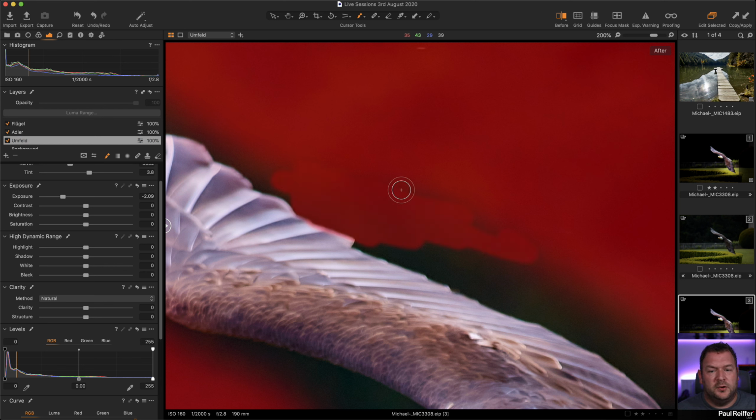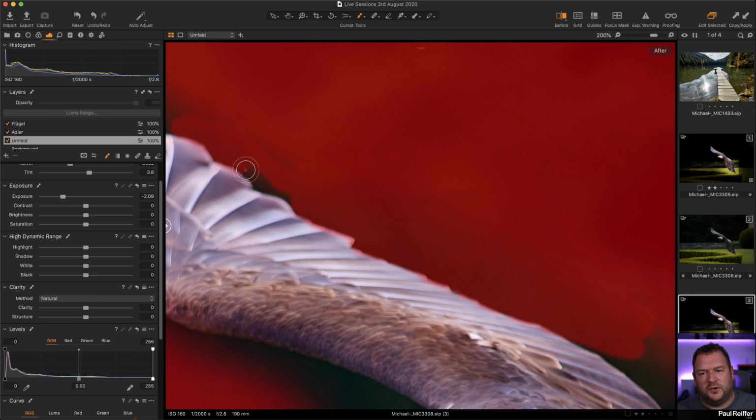Now, of course, what we could do is use a luma range to avoid the bird. However, if we do that, there's an awful lot in the rest of this picture that's also going to get picked up by that luma range. So we've got to be a bit careful with it. But in general, let me just do this. I'm doing this really quickly.